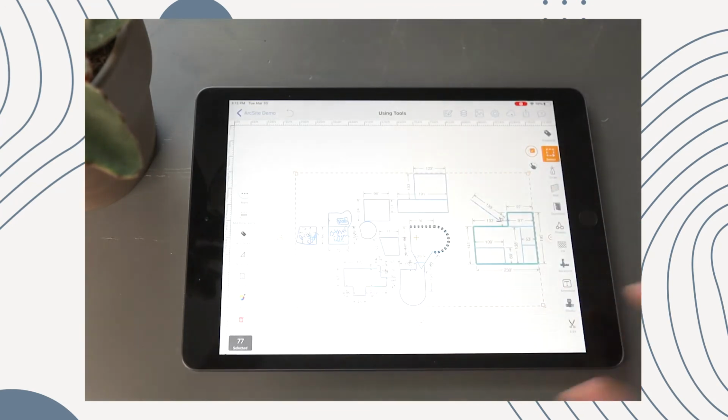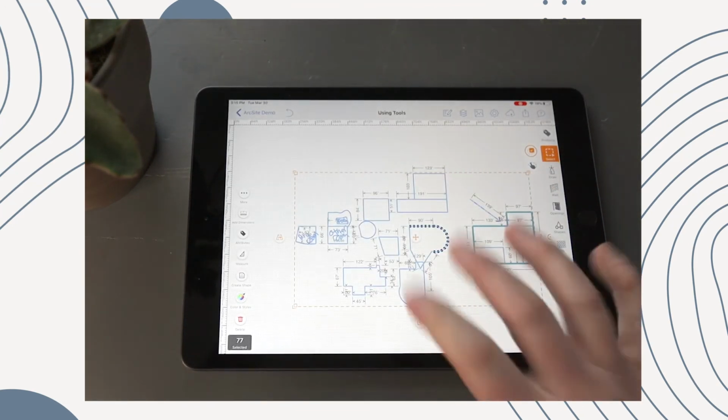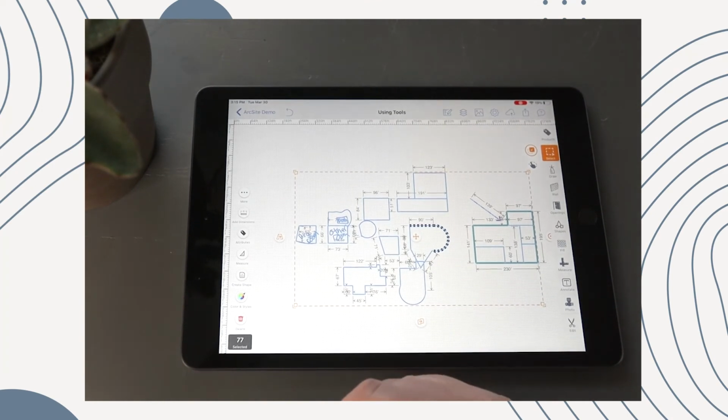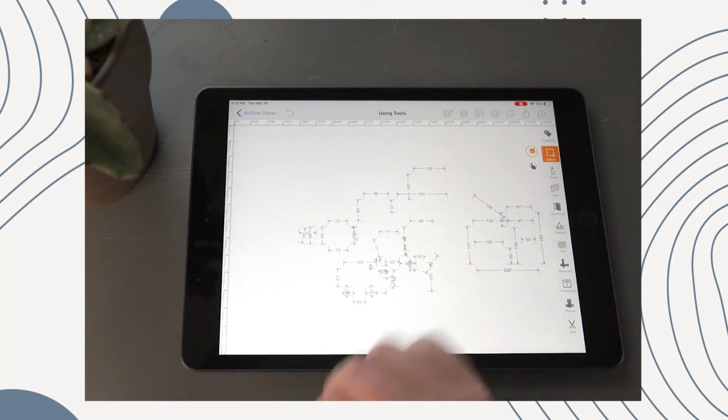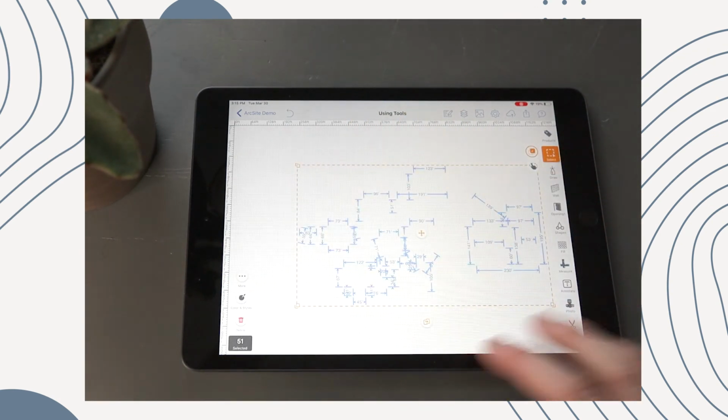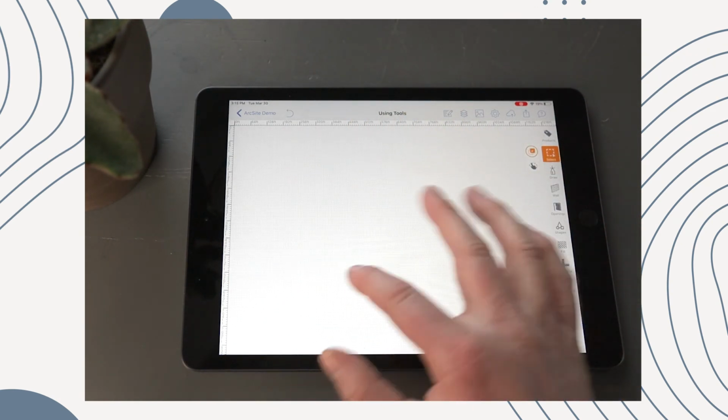We'll add those in there. And then finally, why I use it and why you are probably gonna use it the most is to delete things and start from scratch. All right. And now we need to reselect our dimensions. There we go.